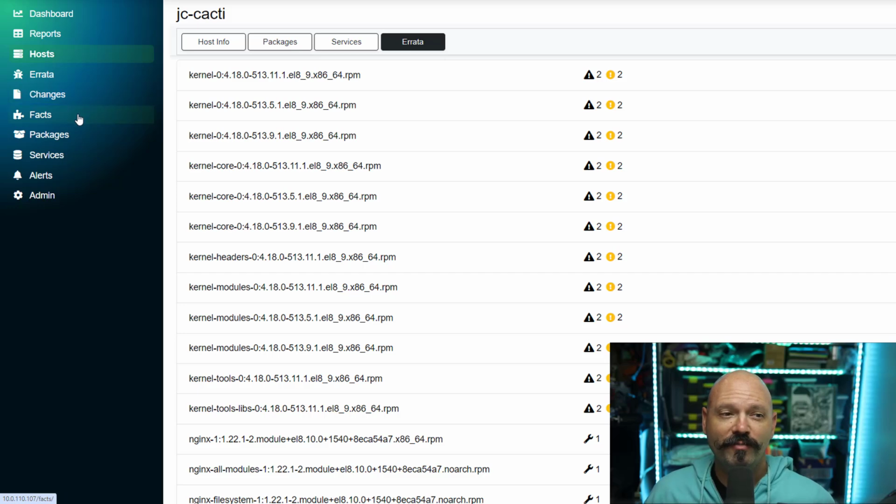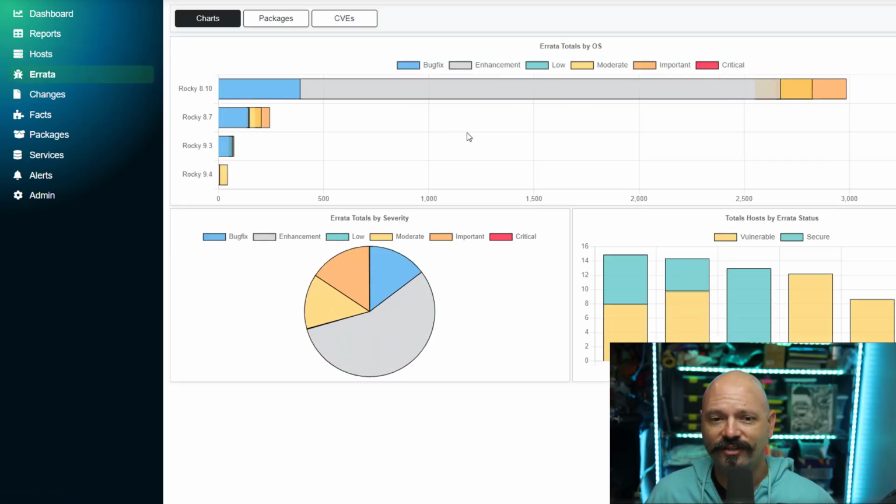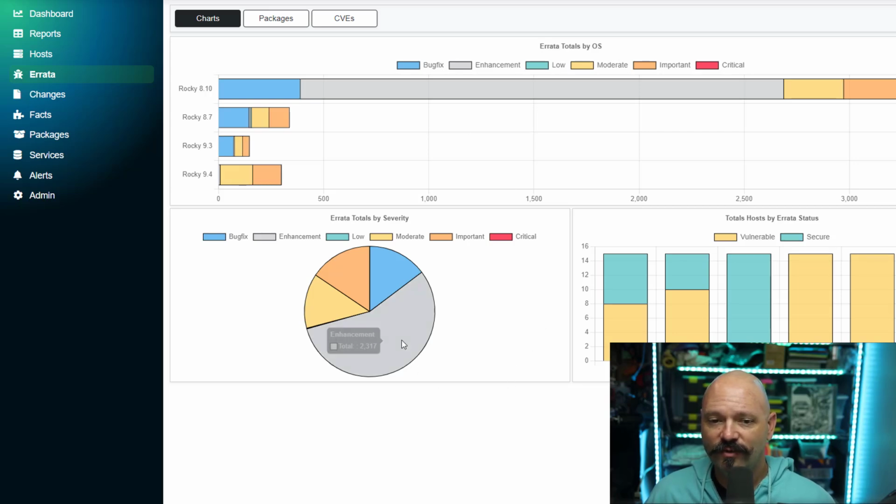So moving on beyond just hosts themselves, we have the errata section here, which gives you a lot of really interesting detailed information. Sometimes a little pie chart can make life just that much simpler, especially when you're trying to articulate to various teams how important it is to, say, cover this specific bug, right?